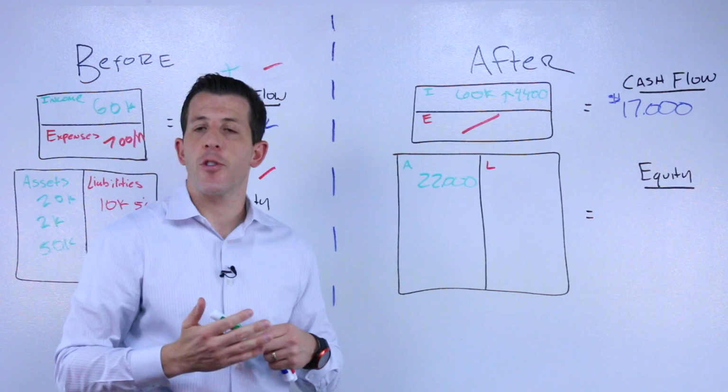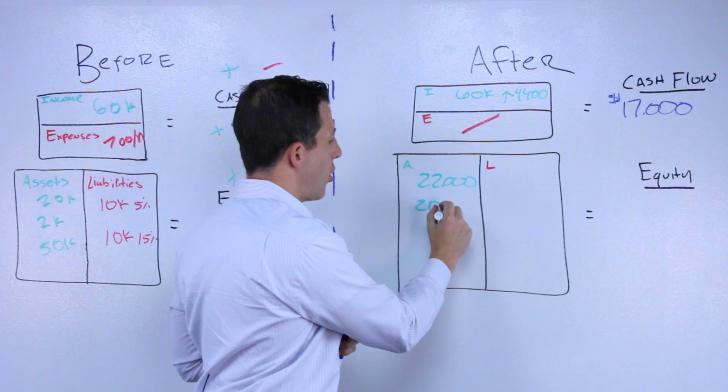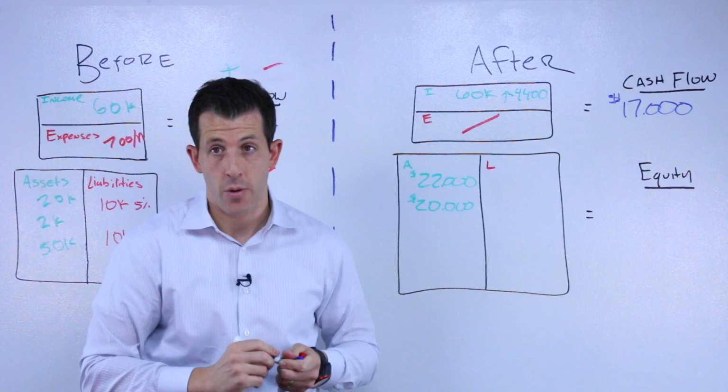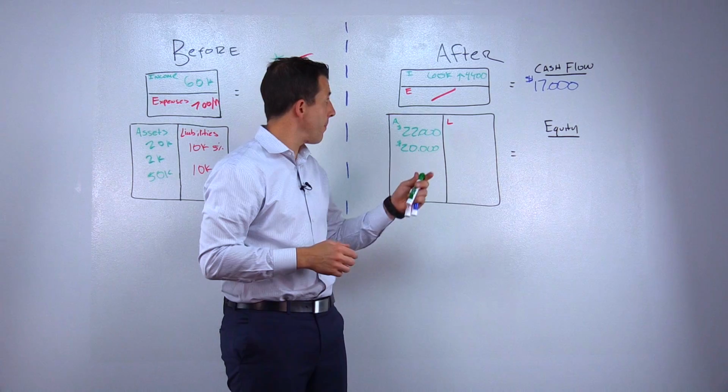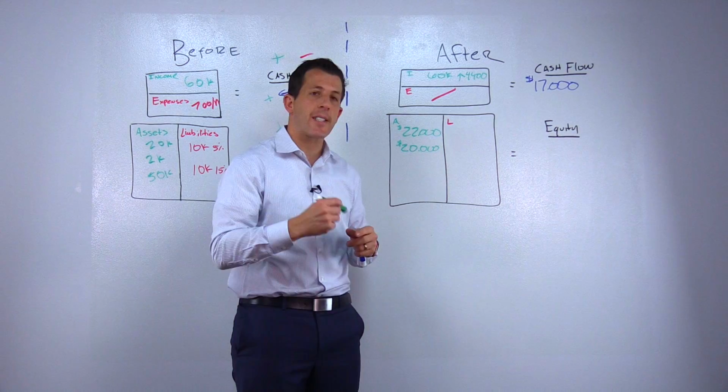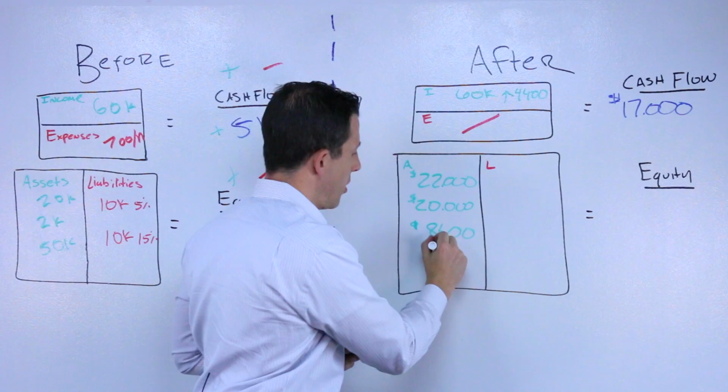Another thing we did is set up a policy. That policy, just after a year, was going to have about $20,000 of cash value. It's a policy that we build that has a really huge upfront cash value, and that money is able to be used for purchases and so forth. We also set up this policy so that he still would have a lot of excess cash flow, about $8,600 or so.